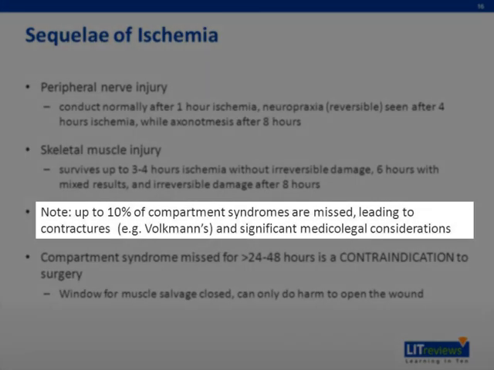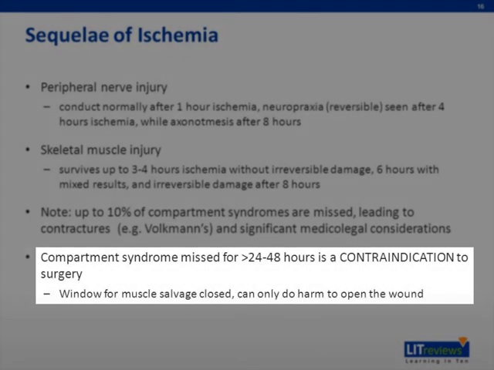An important point is that many compartment syndromes, and the most recent literature points to the number 10%, are in fact mixed. And if you miss a compartment syndrome and that muscle dies, that extremity likely gets contracted. This is what you always see on the board exams with what's called a Volkmann's contracture when you get a missed upper extremity compartment syndrome. If you have missed it by more than 24 to 48 hours, it's actually a contraindication for surgical intervention. You've missed your window. Unfortunately for that patient, the tissue you are worried about saving had its fate determined. It will not survive. Accordingly, there's nothing to be gained and a lot to be lost by taking them to the operating room.